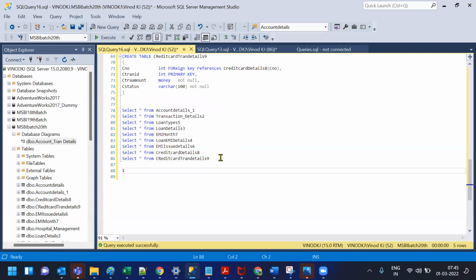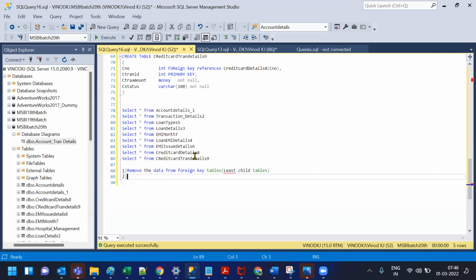There are three options, guys. One is to remove the data from the foreign key tables, I mean the child tables. This is the one option.